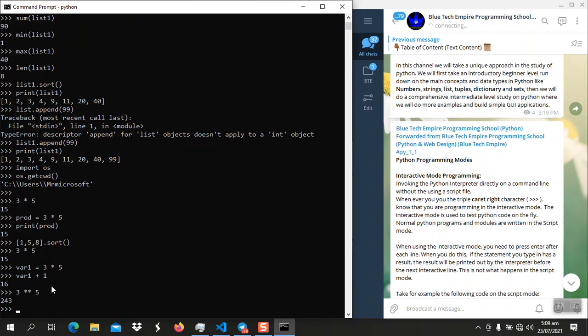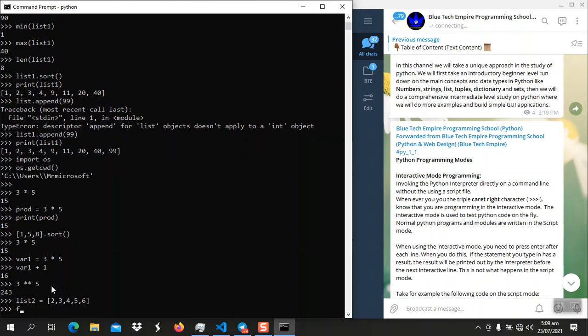So I'm just showing you with the interactive mode, there's a lot of things you can do. You can write much more complicated stuff than this. Lastly, I'll show you another example. If I have list2 equals a list 2, 3, 4, 5, 6, and I want to use a for loop that will print out the square of all items in the list, I can still use the interactive mode to do that.